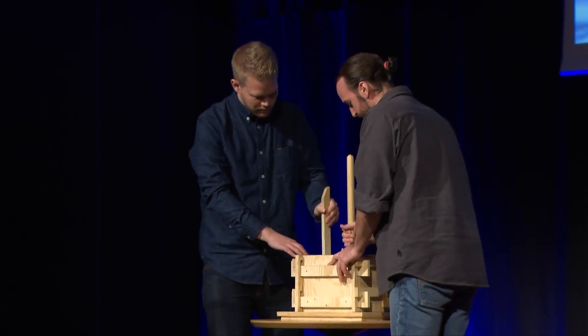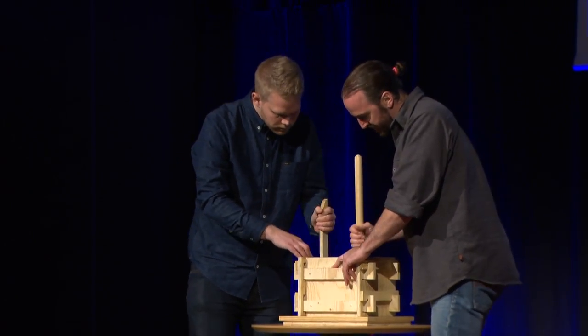So we started experimenting ourselves, wandering around the city, digging out earth like maniacs, trying to see what was in that earth, trying to see how thin we could build a wall before it broke. As we got more and more into rammed earth, people started to call us the earth guys, or in Swedish, Jörgubar. We quickly began receiving requests from others who also wanted to learn, and that's when Earthlab was born. We started doing workshops, teaching other people, teaching ourselves. This has become our driving force and our mission: to spread the love of rammed earth.